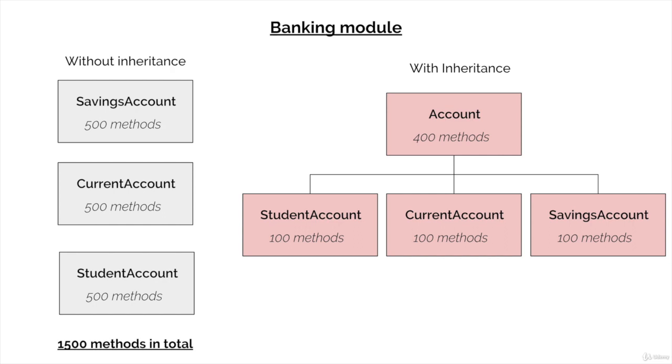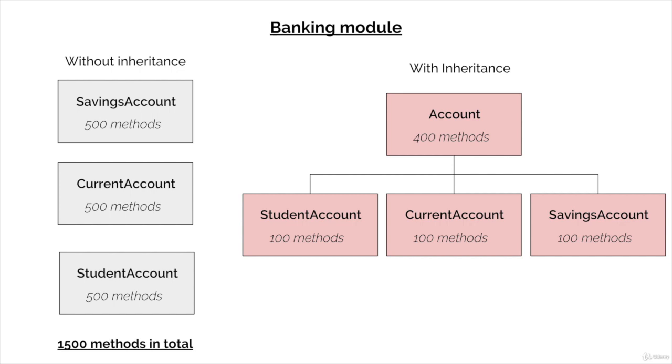Let me demonstrate this in a clearer way. Every account needs to validate a user, every account needs to calculate the interest, every account needs to deposit money, and every account also has a function to withdraw money. So these functionalities are common across the accounts. So we can take the common methods, or the common functionalities of all the accounts, and create a parent class called account, which is a general class that has all these common functions.